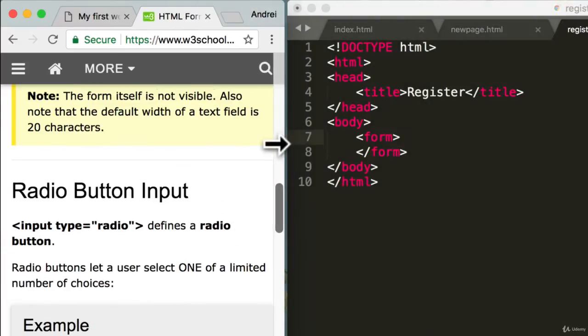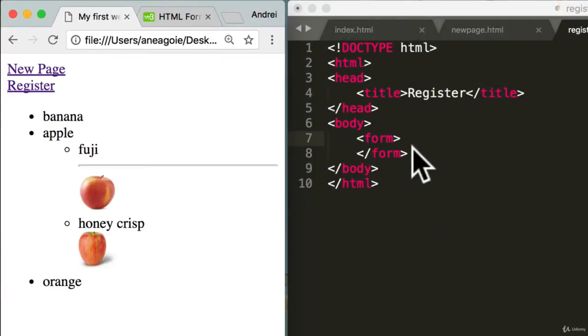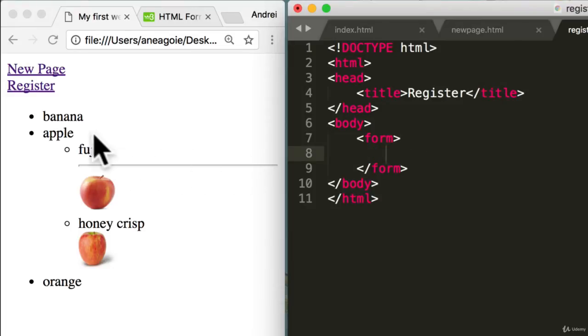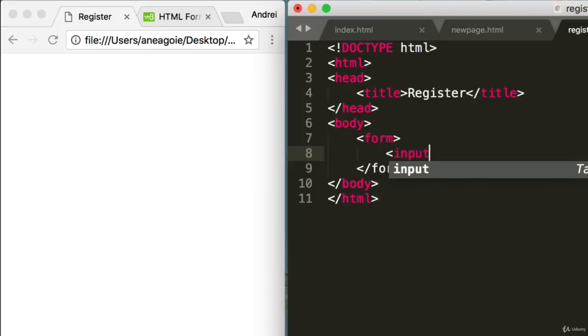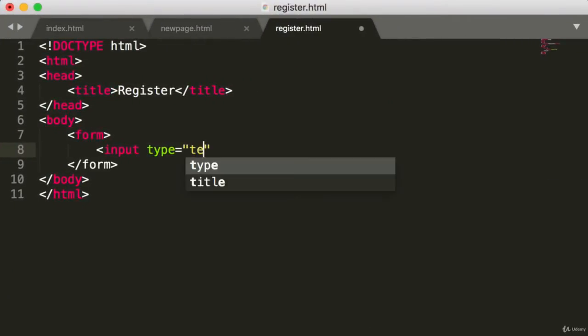For now, I'm going to introduce you to the most common ones, probably the ones that you'll use 90% of the time. The first one, as we do with any form, and let's go to that page for now, is, well, we want to enter our name. So how do we do that? We have an input tag that has a type of text because, well, our name will be in text form. And we can close that off, and it's actually a self-closing tag.